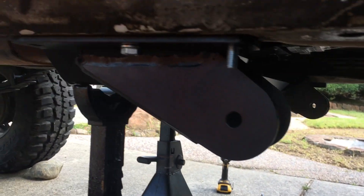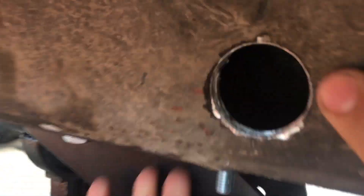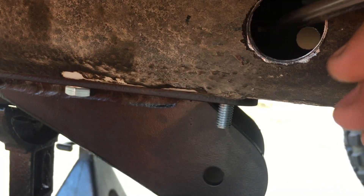We're installing a Rough Country long arm kit, and down here the threads on that stud are gone. So we drilled a hole on the side of this — we're able to feed a bolt in, and then when we're tightening that, we'll just grab it from the side and it'll go like that. We get it on both sides — all the threads are messed up. This bracket goes here and we're just drilling holes next to it. We may or may not weld those shut.